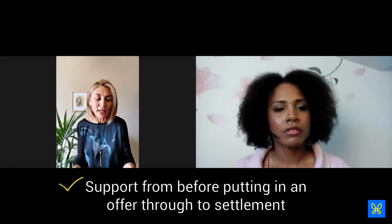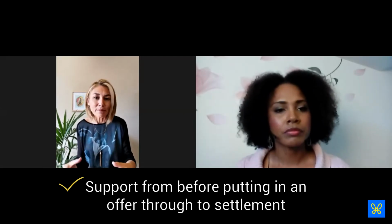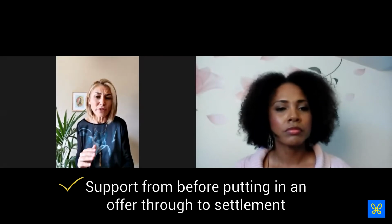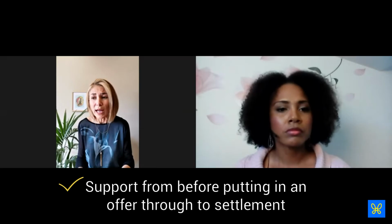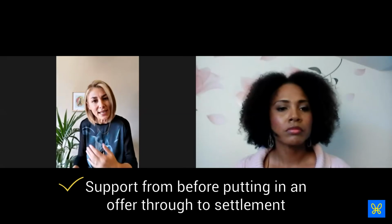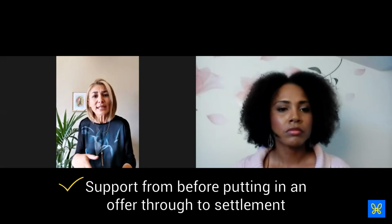Then when it comes to confirming, there might be a building inspection clause or other conditions in the contract that raise some issues. A conveyancer is really good at helping the purchaser, and they'll go back and negotiate, maybe having issues dealt with by the vendor or a price reduction. And once the contract is confirmed, the conveyancer will work through with the purchaser and lead them up to settlement.